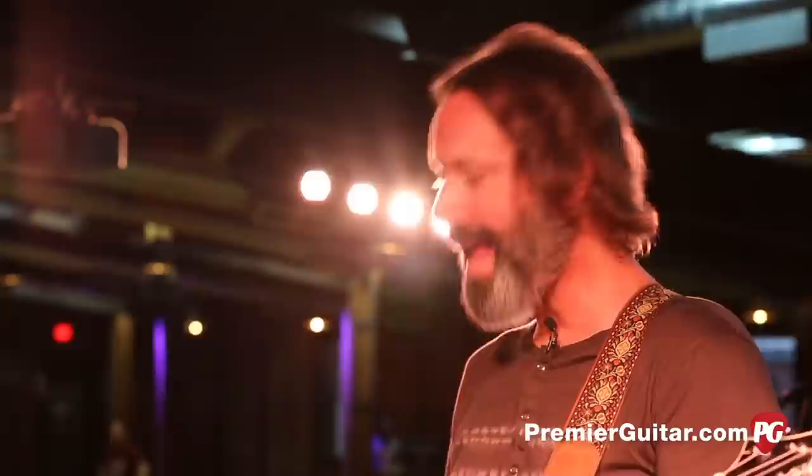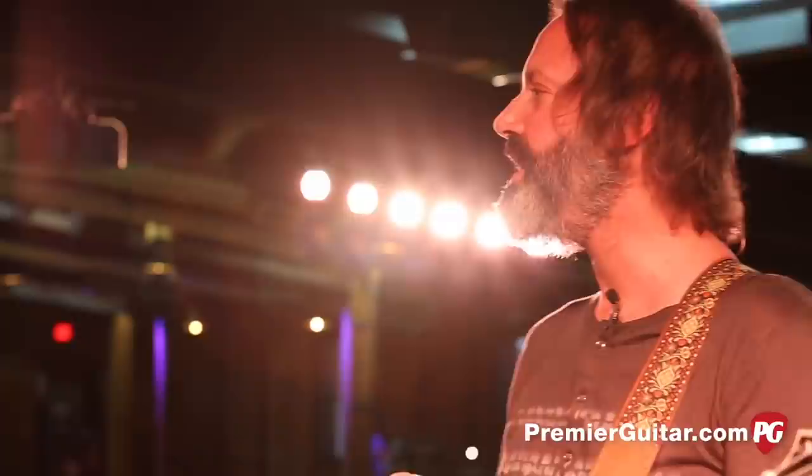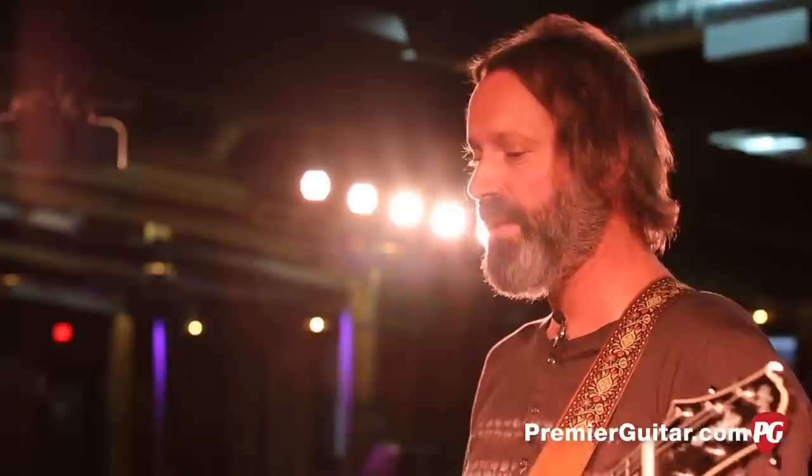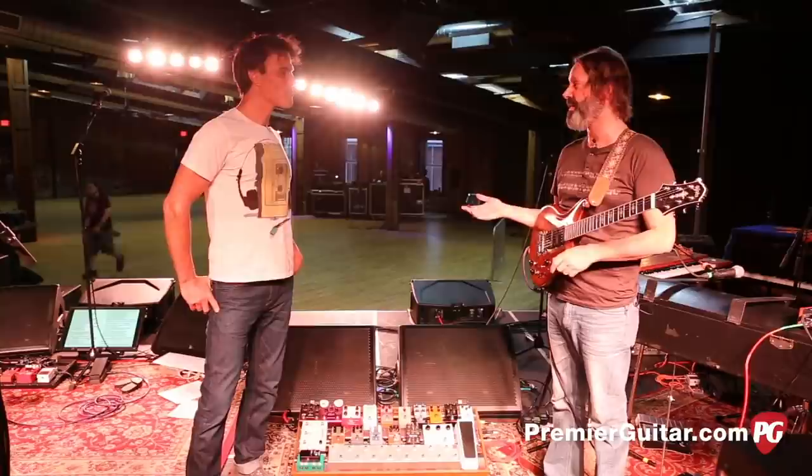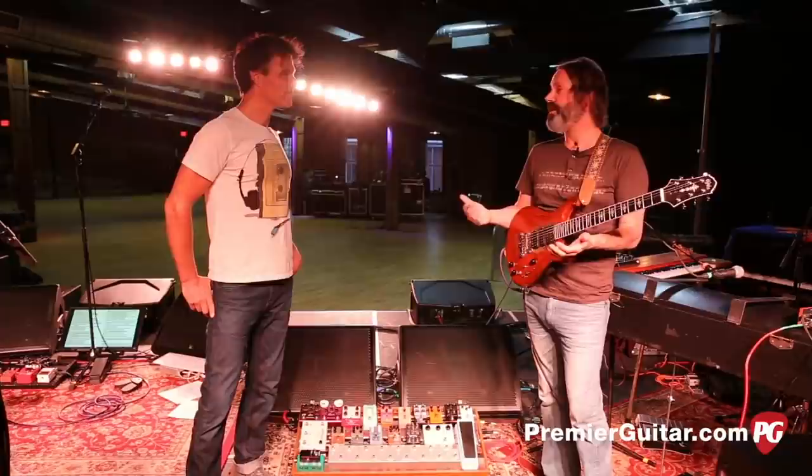I was the same. I never really used pedals at all, and now I use lots of them, and I really enjoy them. I find that if you have a foundation in not using them, learning to play with your hands and not relying on pedals like I did for so long, now they can be a part of my world without dominating anything or affecting my foundation as a player. It's just so liberating to have all of this stuff.